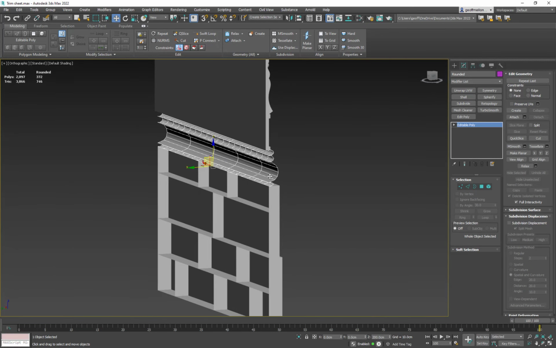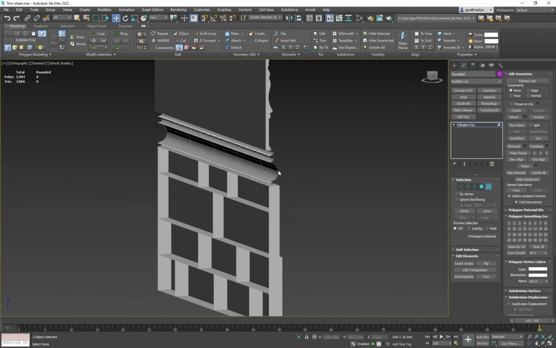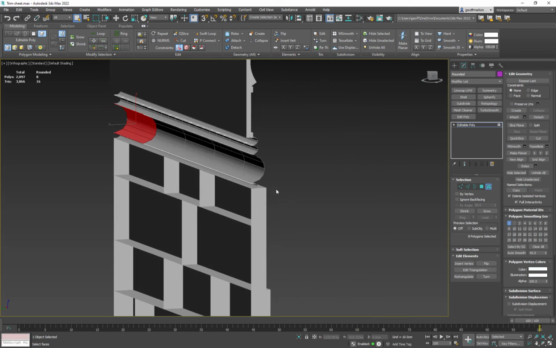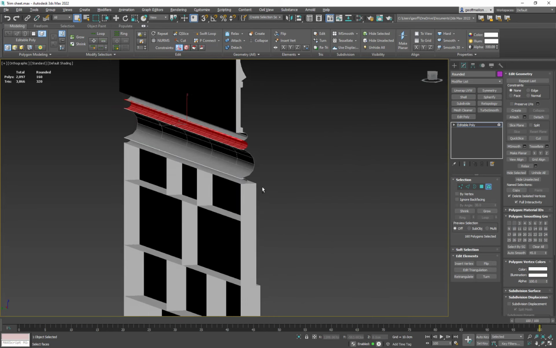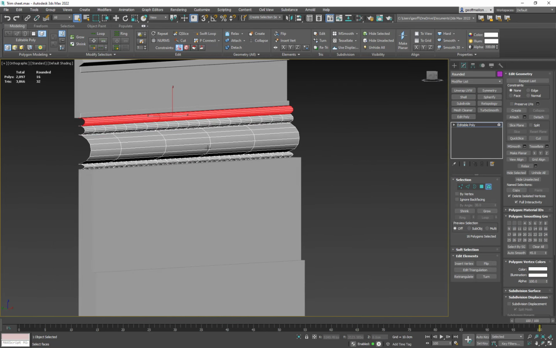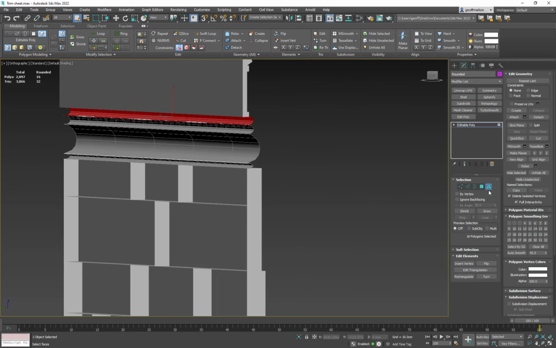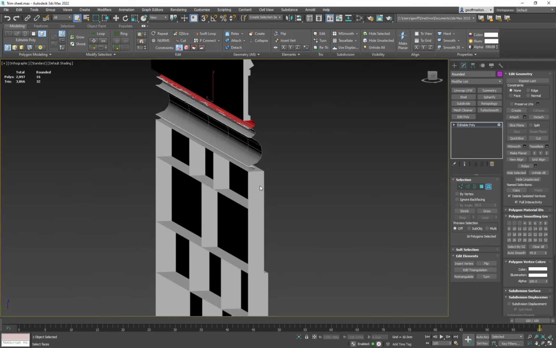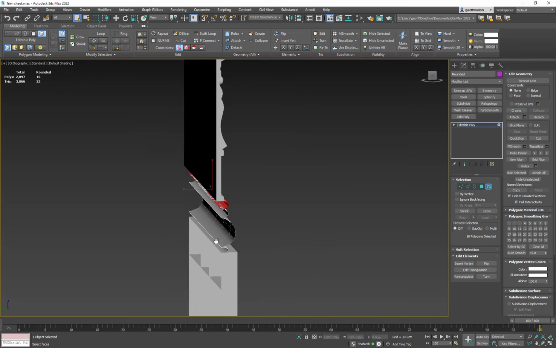So, easy way. These are all separate pieces, right? So we got this, and this, and this, and this, and this. I'm going to hit Q so I don't grab anything by accident. And these are all separate. They all have those subdivisions in them, and then this is separate. So what I need to do is cap it off like this, right? Have it at least filled out, and then we're going to end up capping them.